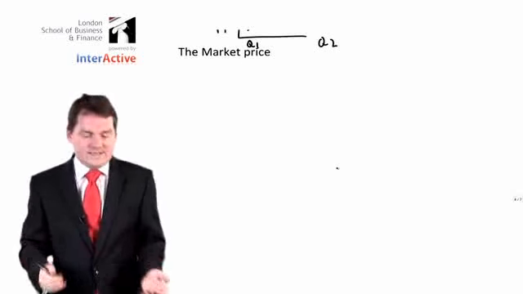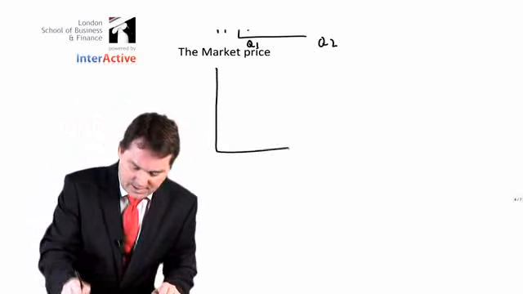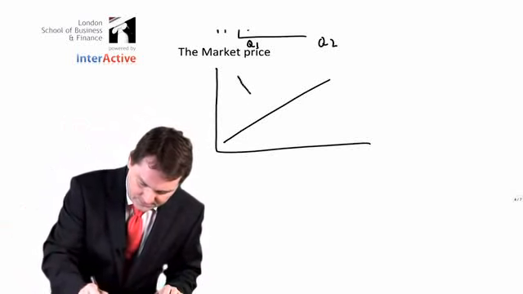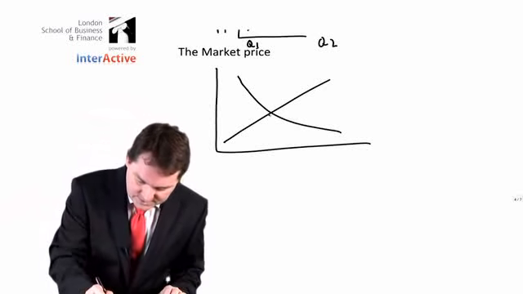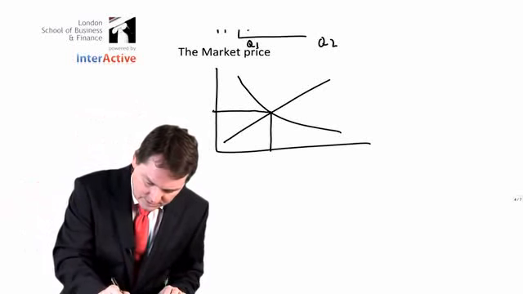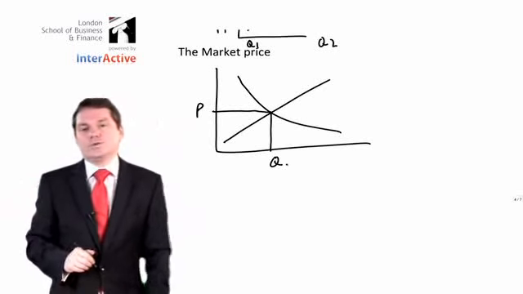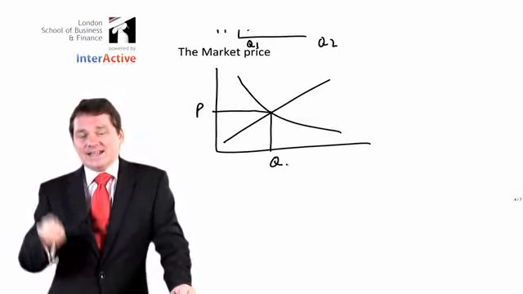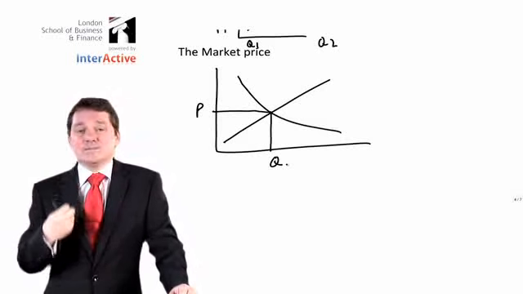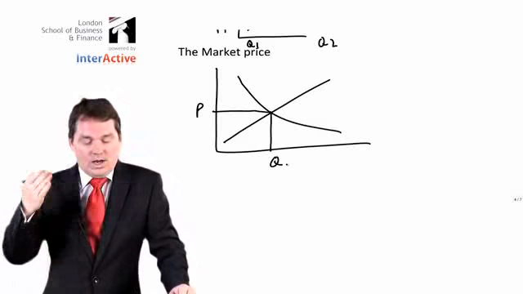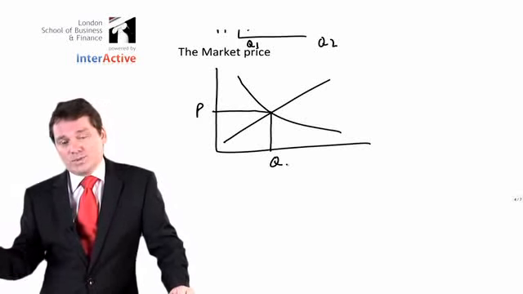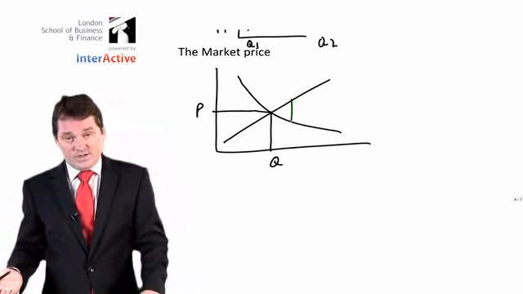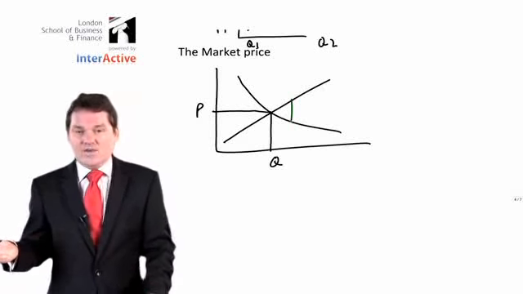Well, how do we know what price is actually going to be charged? And the idea is we have a supply curve. We have a demand curve. And at one particular point, those two lines cross. That's the price, and that's the quantity. So in other words, at that one point only, exactly the same number of suppliers as purchasers, as customers. So if the price went up a little bit, there'd be more suppliers, but unfortunately, there'd be fewer customers that wanted them. So obviously what would happen is goods would be left unsold.